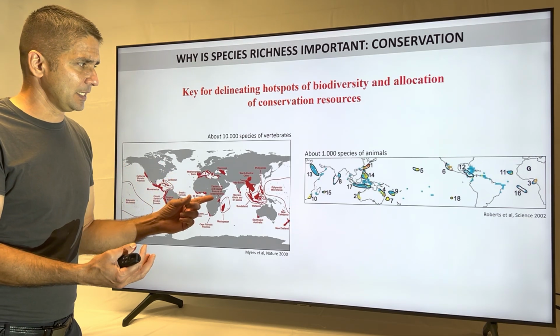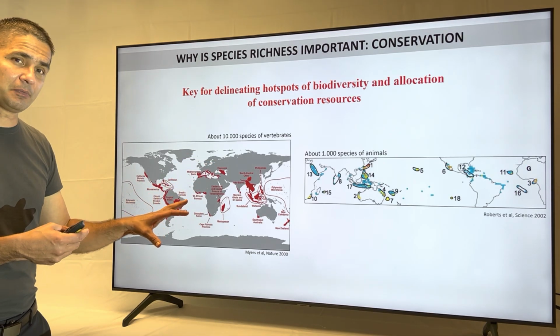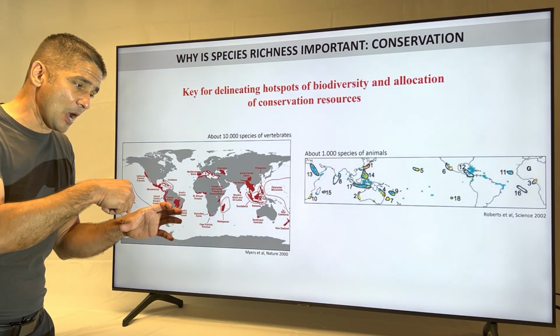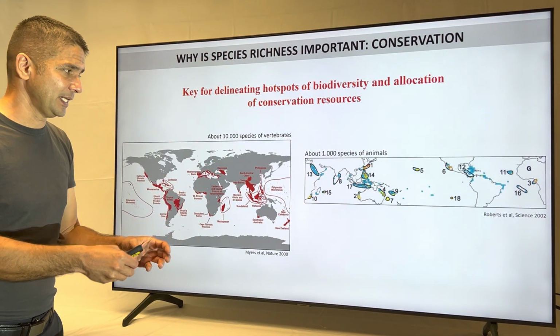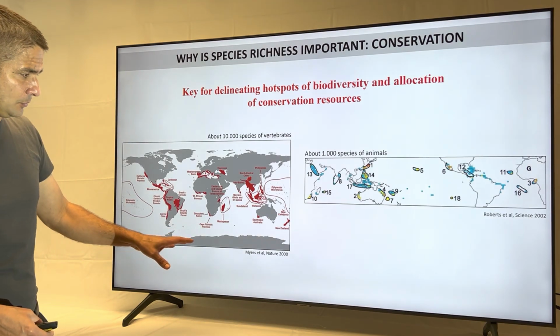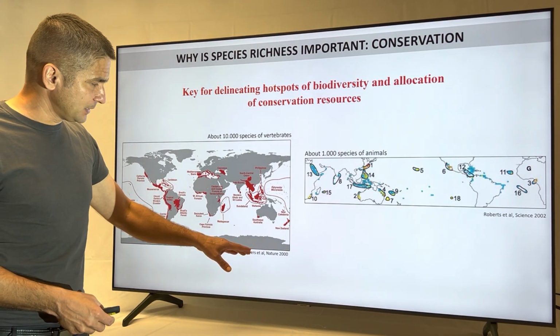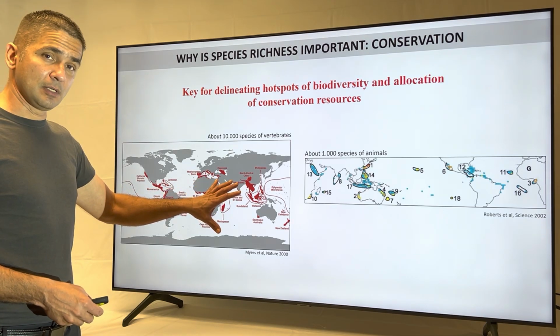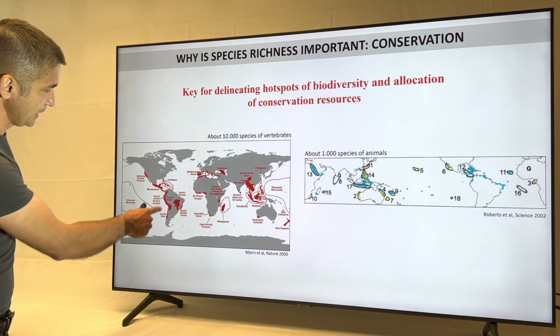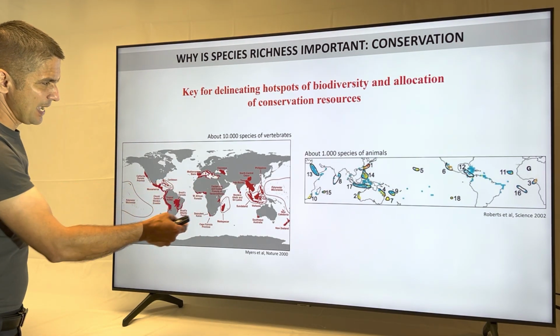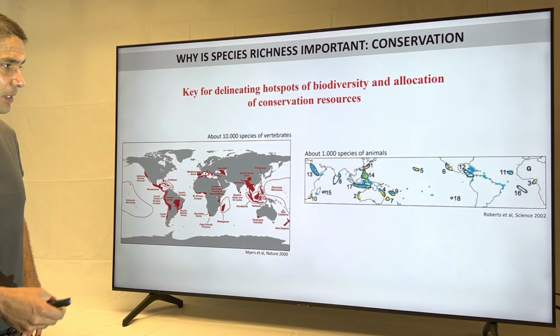And then the idea here is that you can use the pattern of species richness to then outline the boundaries of those hotspots for them to be protected. There are 2 efforts that have been done to do this. One is the paper by Myers that analyzed biodiversity hotspots on land, and you can see them here in red. Those are the places with the highest diversity of species anywhere in the world.